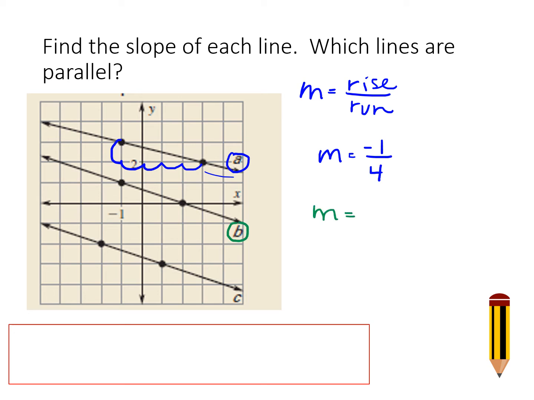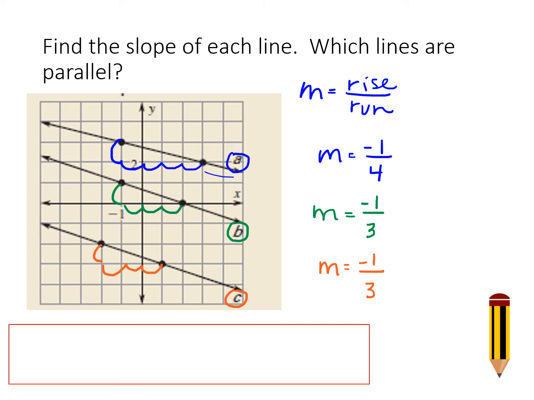Now when I look at the next line, line B, we're going to do the same thing. So we're going to first off start by looking at my rise. Again, it looks like my rise goes down. So we'll represent that with a -1. And if we talk about the run, we'll go 1, 2, 3. So my run was 3. Lastly, if we look at this last example, line C, again, we're going to go down 1. So m equals -1 over running 1, 2, 3. So -1 over 3.